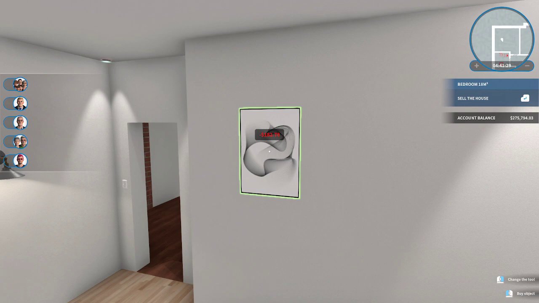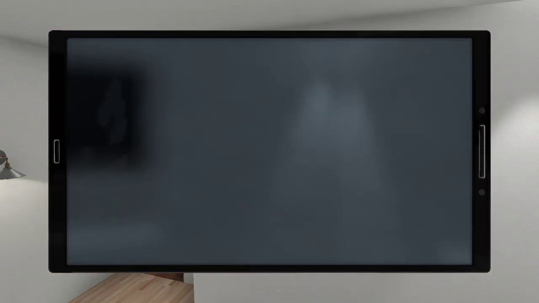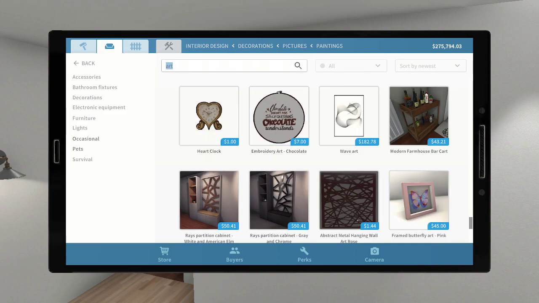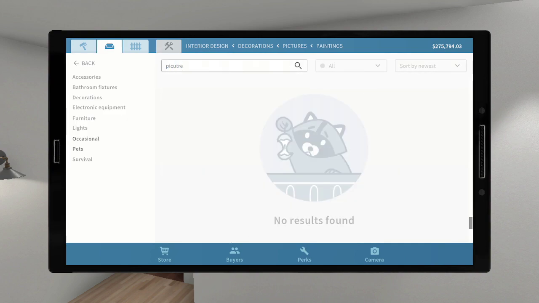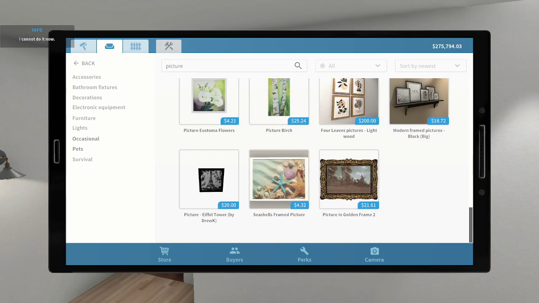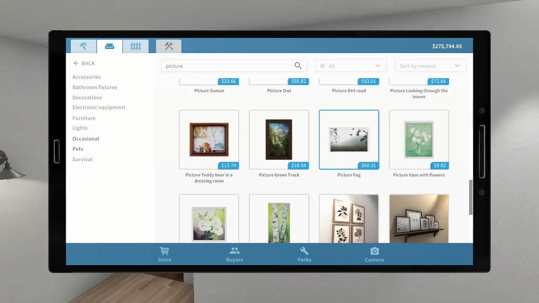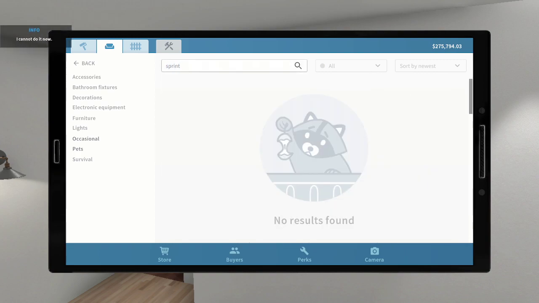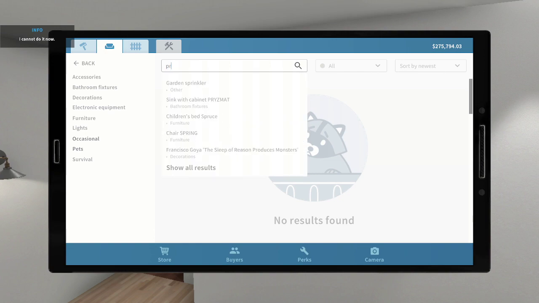Rats, let's see. So there's one more. I put in art, and I think the other options are picture, because it does bring up some workshop art. Picture, oh yeah, I can spell. Okay, picture, and okay, so that's not what I was thinking of. Picture, art, print. Oh my God, what is wrong with me today?